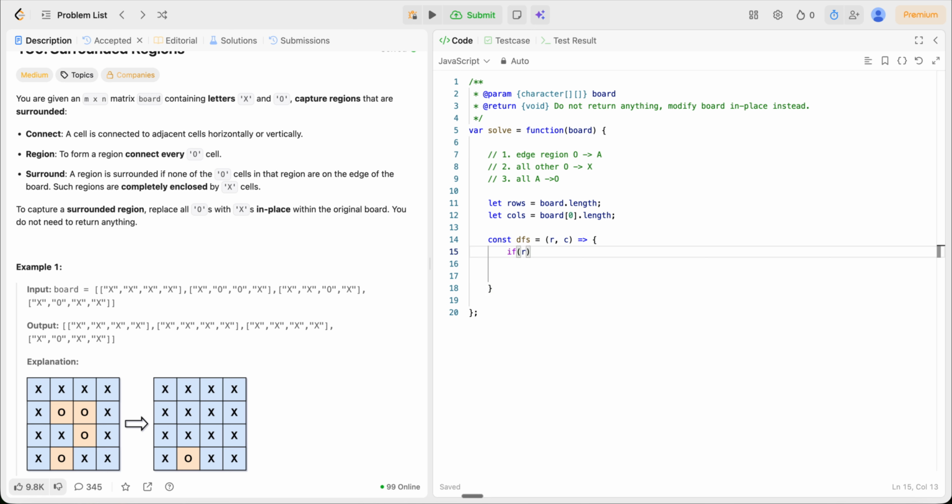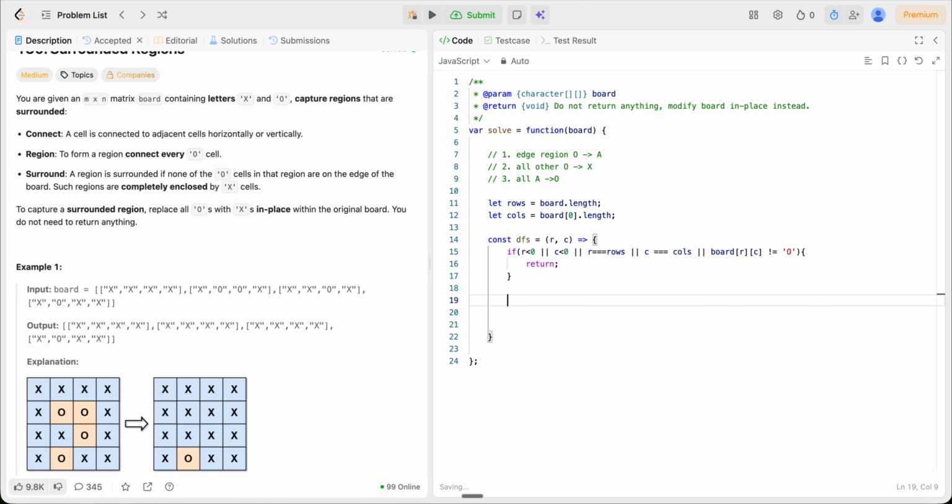In this DFS, what should happen is we will check our bounds, which is simple. Or even if board of R comma C is not equal to O, then also this does not apply to us, so we will just return.